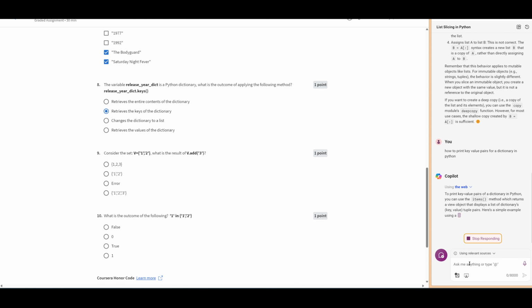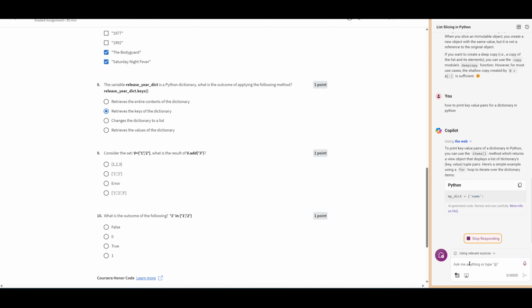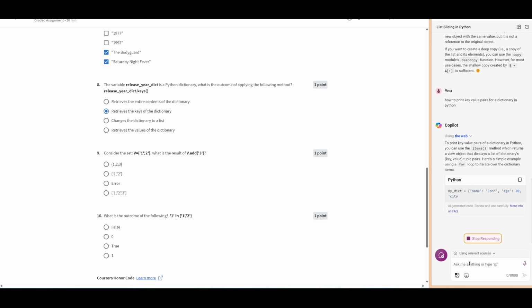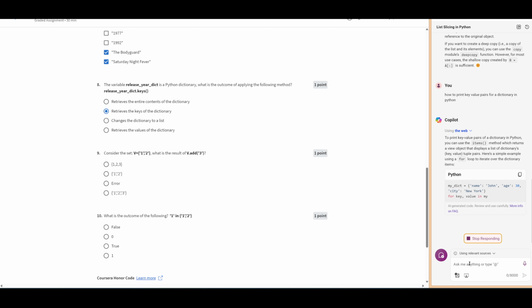Items method. Okay, yeah. mydic.items, dictionary.items.